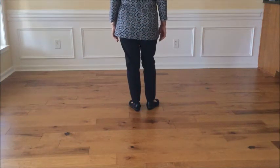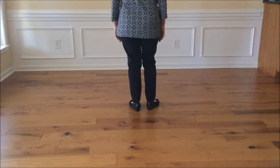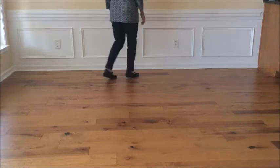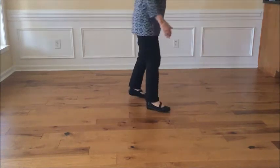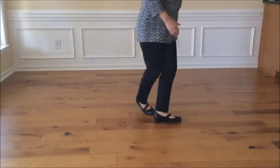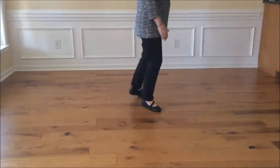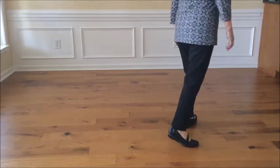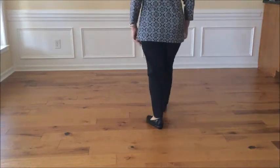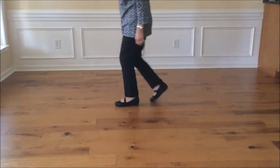We're going to walk through the dance two times — the first with the words and the second with the count. I'll try to do it a little bit slow, starting with your right foot: walk walk jazz quarter turn, weave two three and four, scissor step, scissor step, turn half, step back and triple step, quarter and a quarter and a triple, cross step, eighth and an eighth and a triple step, coaster step, coaster step, coaster step, jazz quarter turn with a triple.